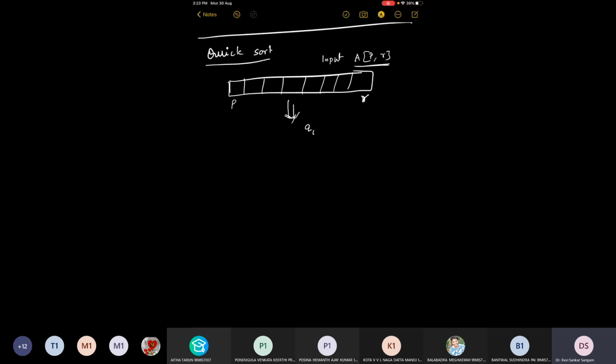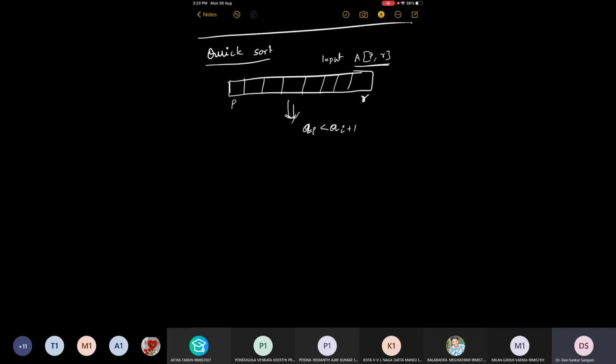That is, if you consider any A of I, it should be less than A of I plus 1, for all I greater than or equal to 0 and I less than n.